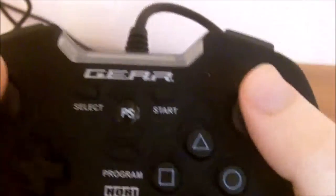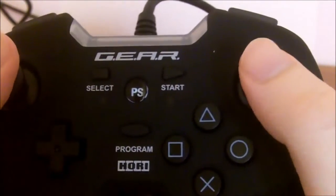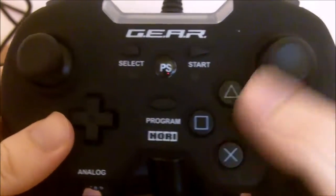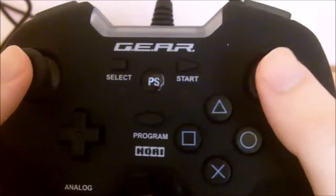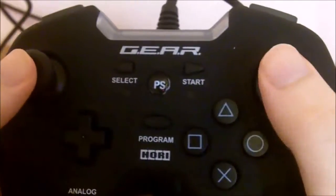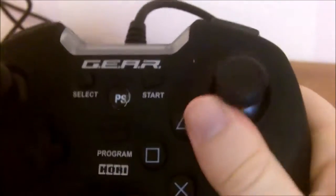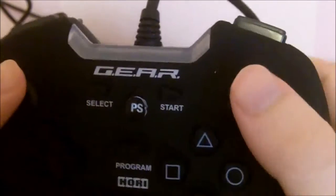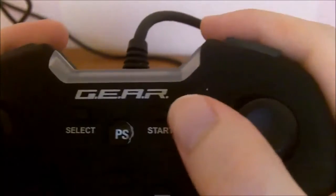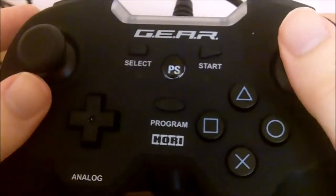With this, if you wanted to do default or tactical, it's a little worse because you have to get used to your face buttons now being down here, and I tend to naturally just hit the jump. So at first I was just jumping a lot, because it's real close here, but you're not expecting that. You kind of have to be, and see, that's kind of awkward. So what's nice is I program it right up here to melee, so I'm running around and I just go. And believe me, it pretty much puts you back at the advantage. And that's pretty much it.